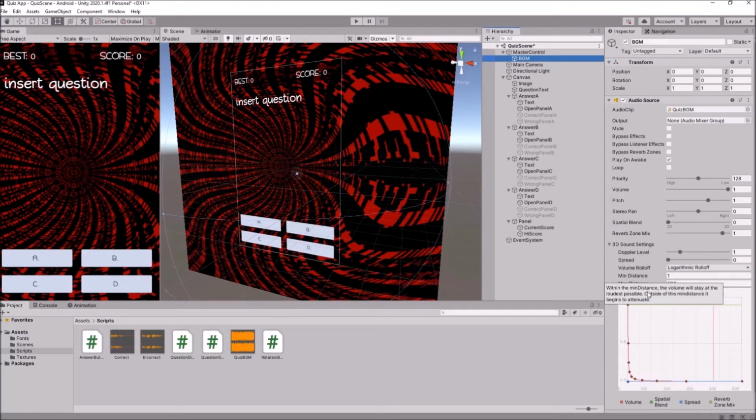Now I'm not going to go into too much of what all of this is, because realistically all we're doing is just having some background music. We don't need to go in depth too much. There are 2 things we need to make sure we are aware of. Firstly, we need to have play on awake ticked, at least just for now, because we may change it later on depending on the sequence of our quiz app. And we also need loop on. Basically, this just means that it loops constantly. You know, there's never a period where it just stops and feels a bit awkward, I guess.